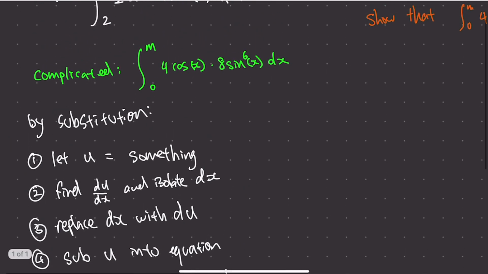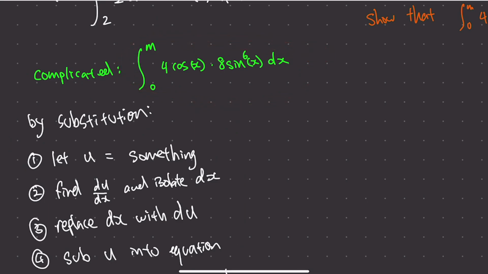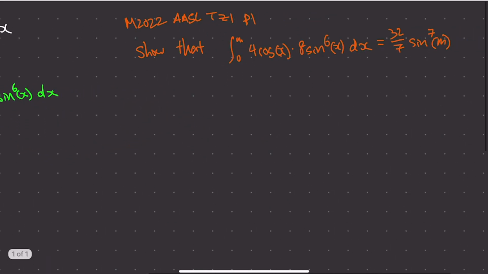If you do not know how to do normal complicated integrals, you need to look at video 5.10. Now we're going to combine the two topics together, 5.5 and 5.10, to do some complicated definite integrals. Definite integrals are the integrals with these numbers in these positions. Without further ado, let's explain how to do this with a past paper question.